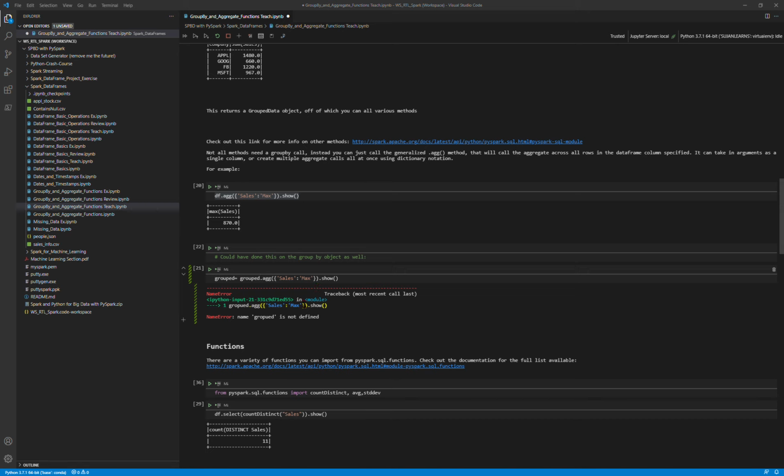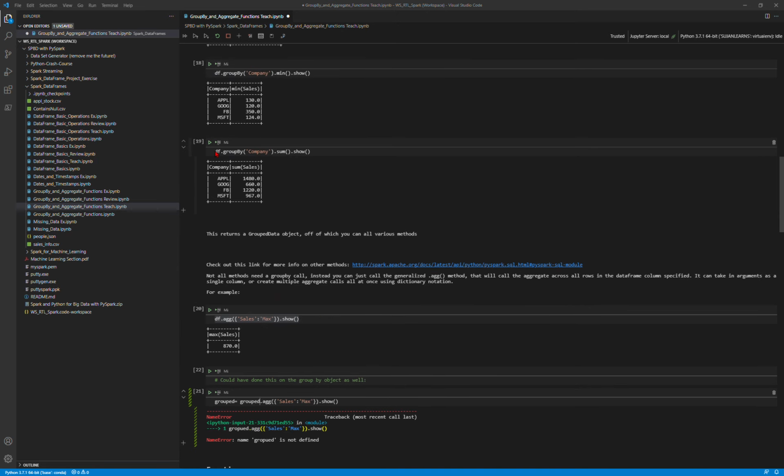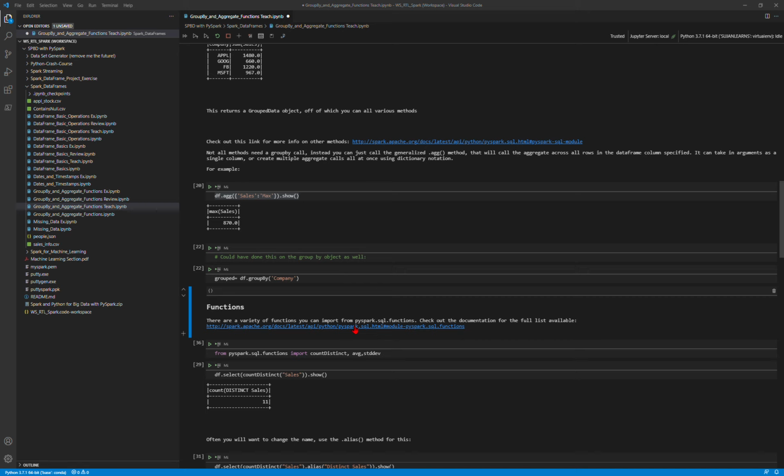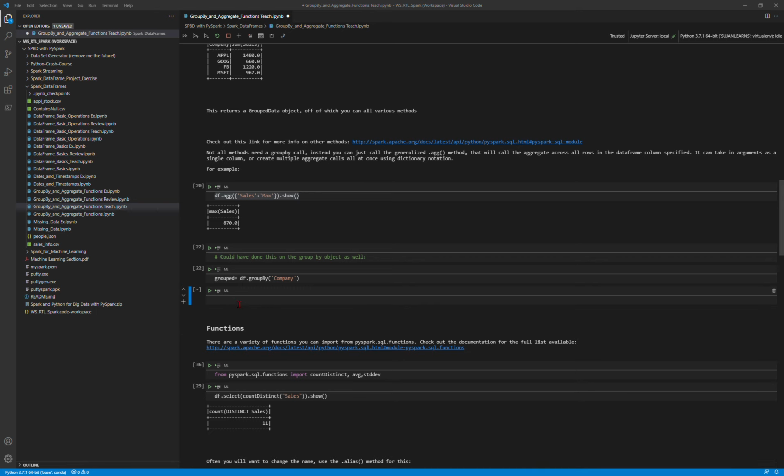Group by is equal to company. Now we have a group by object that is stored in grouped. Now we can apply sales max on top of that. Let's see what happens.